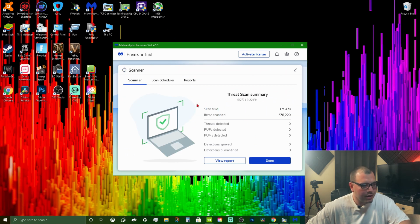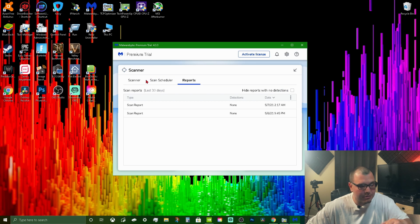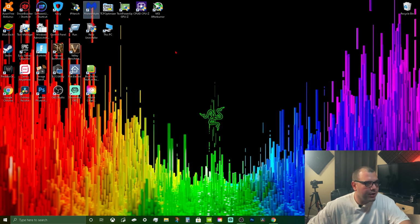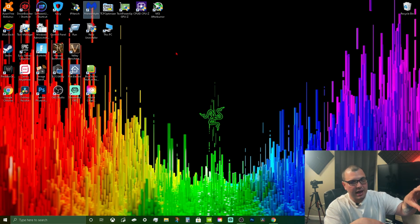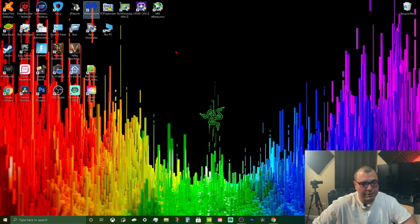Malwarebytes is great for, you can see it just scans and repeats whenever, or you can run it whenever you want to run it. And it just goes through and knocks out all malware, you know, pop-ups and stuff like that. So go ahead, let's X these out. Again, guys, Malwarebytes, TCP Optimizer, Tech Power Up GPU-Z, CPU-Z, and then MSI Afterburner. And then MSI Afterburner comes with Riva Tuner. Riva Tuner is where you can see your stats, your temperatures, your core clocks, your speeds, all on screen while you're playing. So if you didn't know what that was, that's what Riva Tuner is.